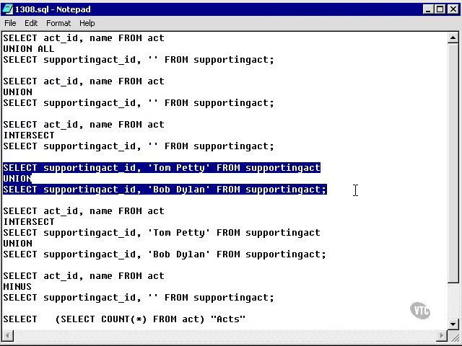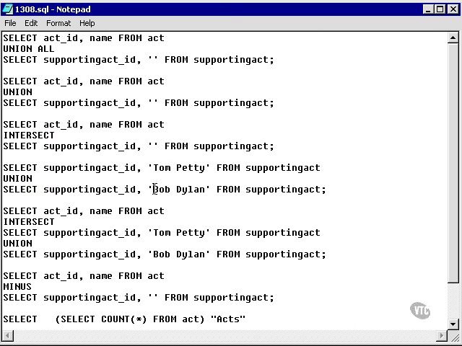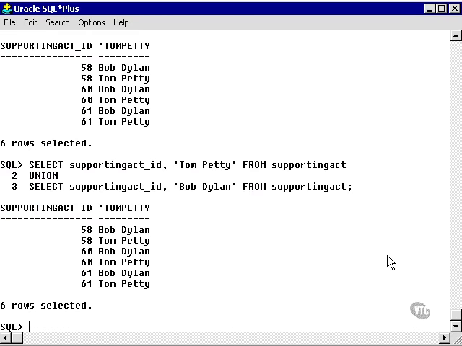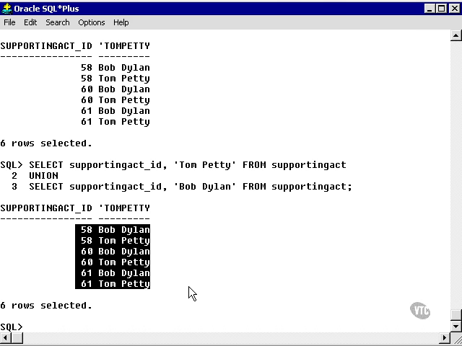So let's try to demonstrate that by creating a union between the same table but using different names in that same table. So I'm going to select these 2 people, and I'm going to get a union between them which produces duplicate rows because I'm getting 1 row from each table, which is the same table.